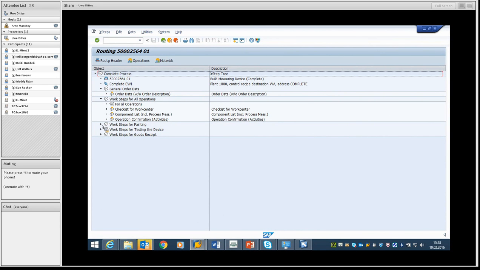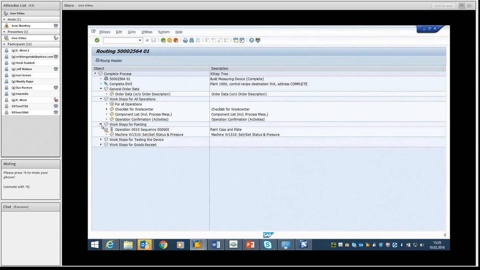Then, as described before, I have some operational work steps for painting and testing the device and for the goods receipts, where we have content that is not specific to all operations. I also don't want this content to appear in all operations. For the work step for painting, there's one machine, and this machine allows us to receive information about its status and the pressure.